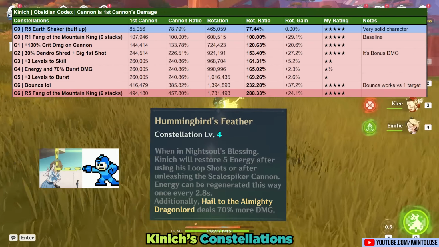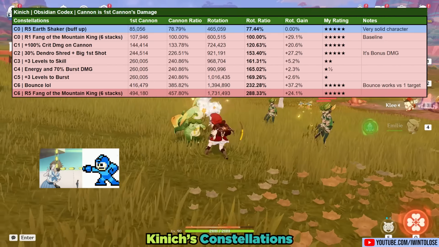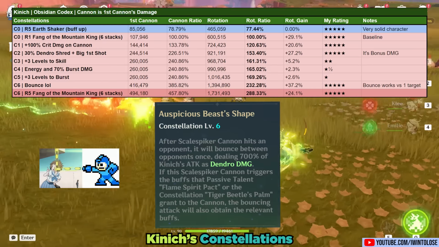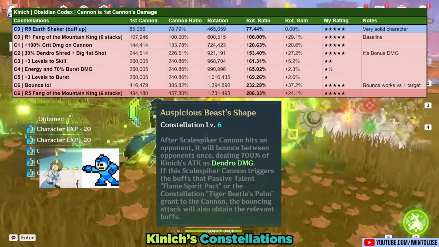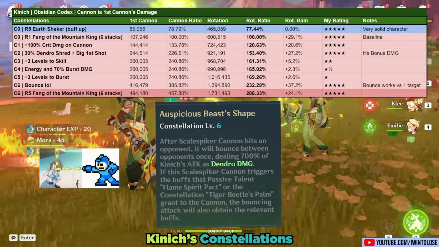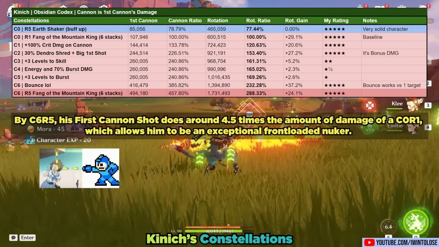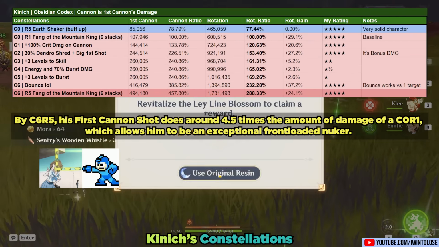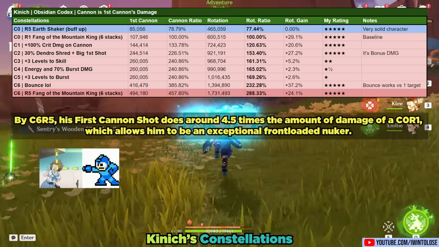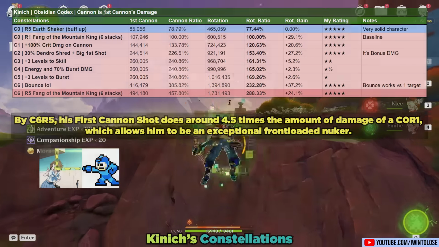Constellation 4 gives a bit of energy and burst damage, Constellation 5 gives 3 levels to his burst, and Constellation 6 is pretty darn broken, as his Mega Buster now bounces. And yes, it does work against one target, as the additional bounce will just bounce and then hit that one target. By Constellation 6 Refinement 5, his first cannon shot deals around 4.5 times the amount of damage of a C0R1 Kinich, which now allows him to be an exceptional front-loaded nuker.